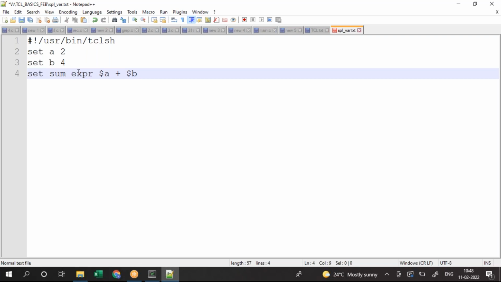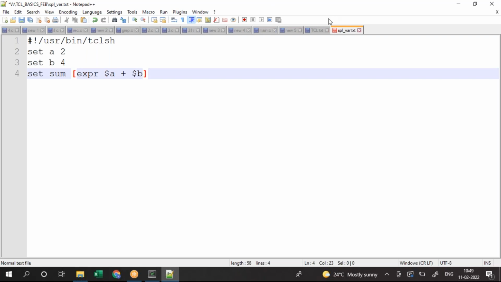So I am using one command in another command. expr is one of the commands of TCL and set is one of the commands of TCL. So if I am using one command in another command, I should use square brackets.